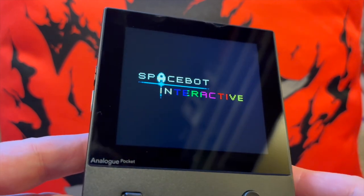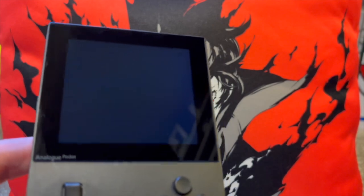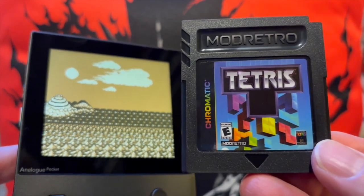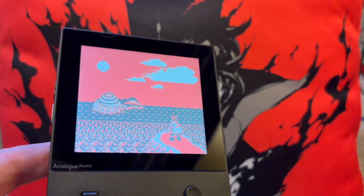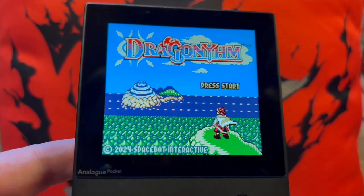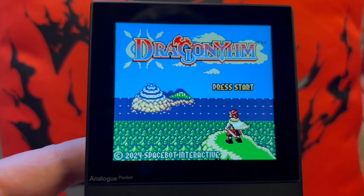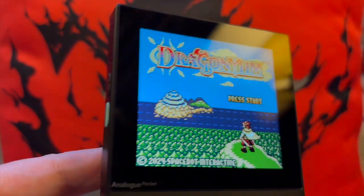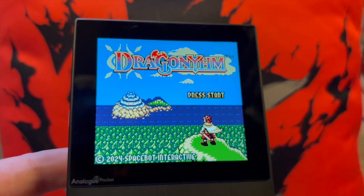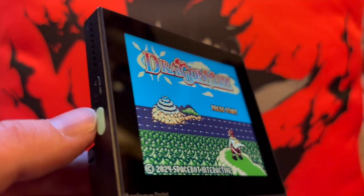Okay, so I was able to get a different game to work. I'm having errors with the Tetris cartridge, but when I put in Dragonime, it seems to be working just fine. And I'll talk about these games here in a second. So, yeah, I'm not sure what it is with the Tetris, but Dragonime's working fine. So let's take a look at the games I picked up.